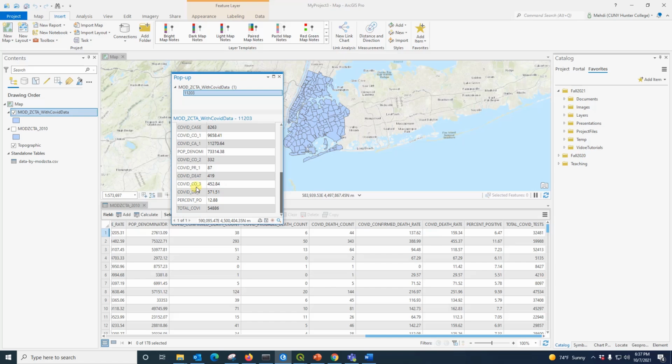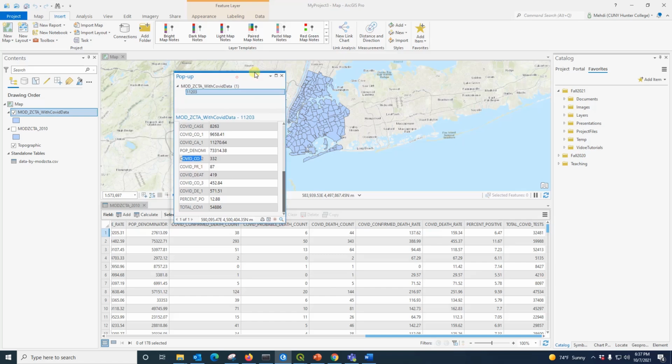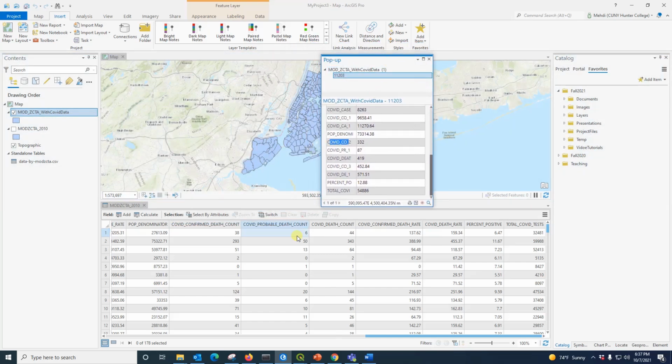There's a problem here, and that problem is that these field names are shortened. They're truncated. Why? Because a shapefile cannot hold more than 13 characters for field names. For that reason, they're all shortened and they have some extension to be separated, like 2, 1, 2, 3.